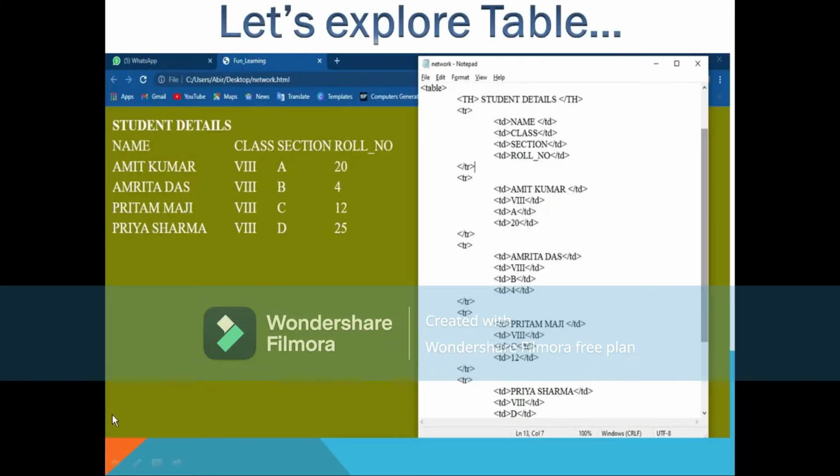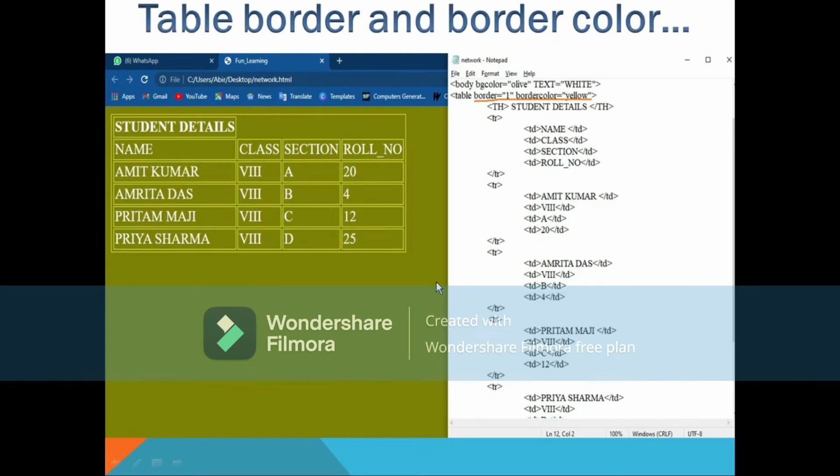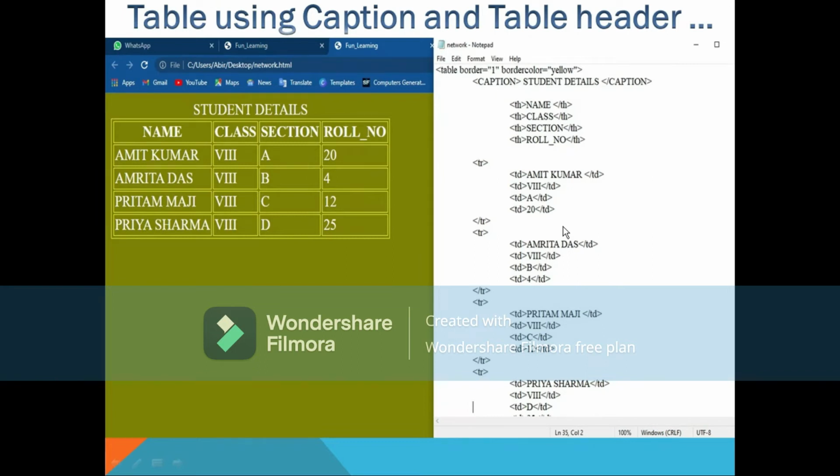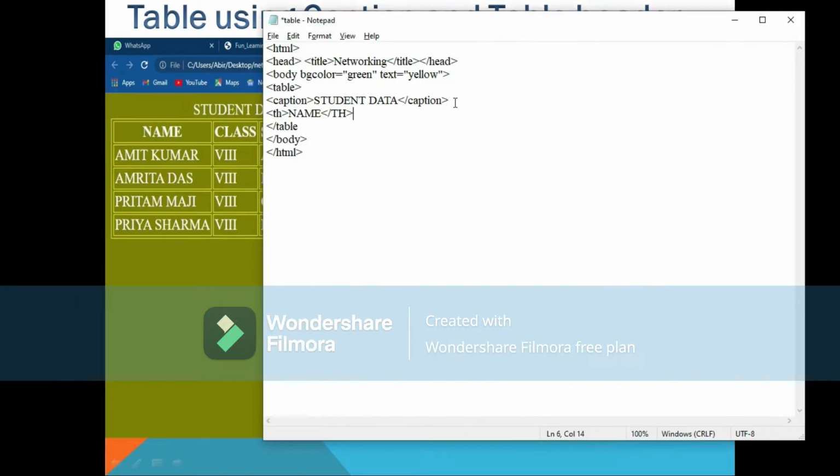So this is our table heading. So this one we can write under the table header. So let us find it out and let us write that. Under the table header we can write different headings. So let me show you.